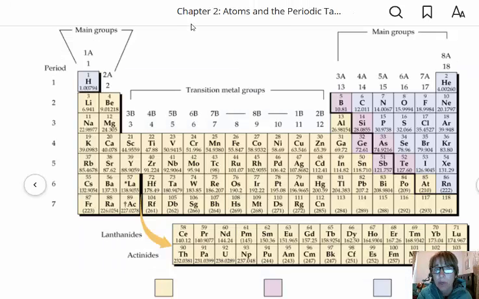Now in the laboratory I would give you a periodic table, but you'll be using your periodic table from the textbook, and so that will give you the symbols as well as the atomic number. You do have to look up the name on the other page because this periodic table doesn't have the name of each element.